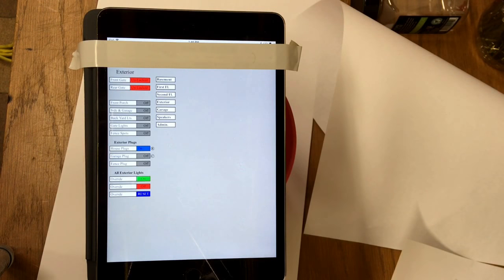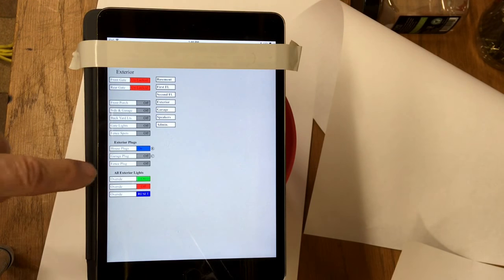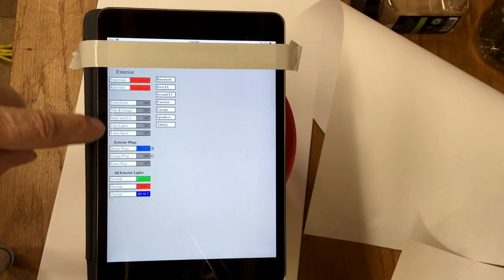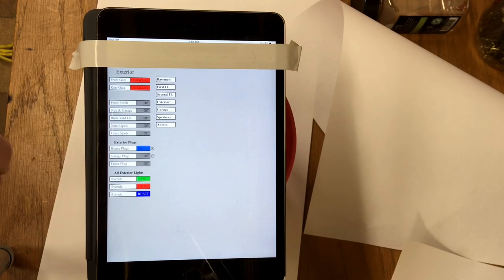Very handy feature. Also at the bottom of this page, the green is all the exterior lights tile, and green is override them all on, or red override them all off. My definition of all exterior lights are these lights here, not the plugs. Those are exterior plugs. These are exterior lights.